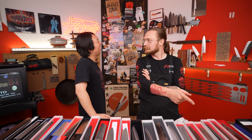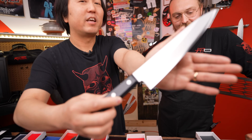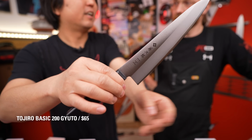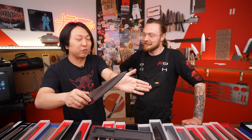Yeah. Let's talk about something that's completely opposite, I guess. Not completely, but the super nice and cheerful, yes. If you don't want a crazy fancy knife forged by a master, you just want a kick-ass knife that works, right? Low maintenance, very cheerful. Tojiro Basics is the name of this knife. It's a basic. It's got a handle, it's got a blade, its edge is pretty nice and sharp. It is a knife. It is VG10 stainless steel. It's pretty good steel for kitchen knives.